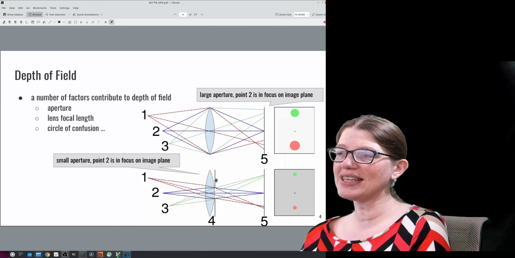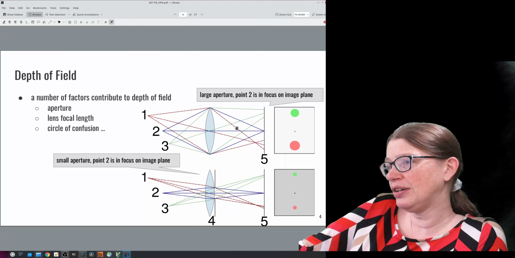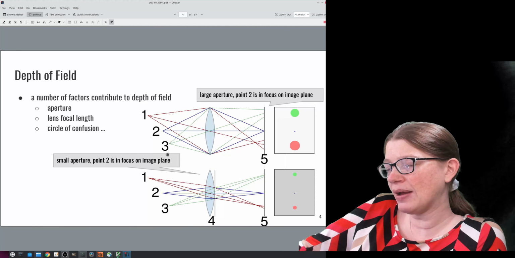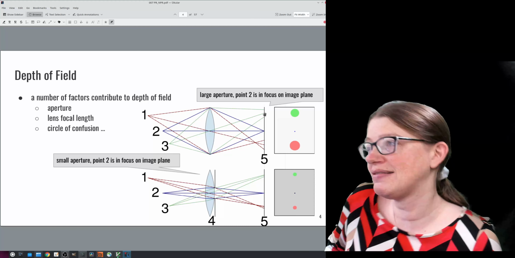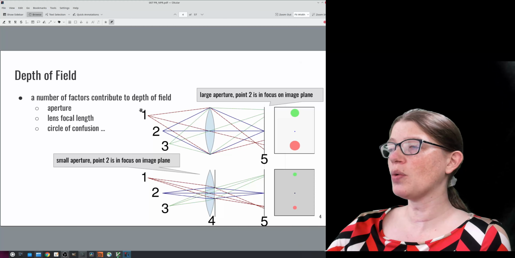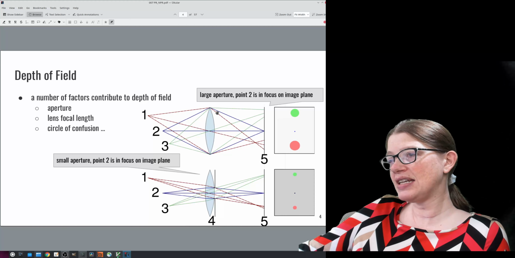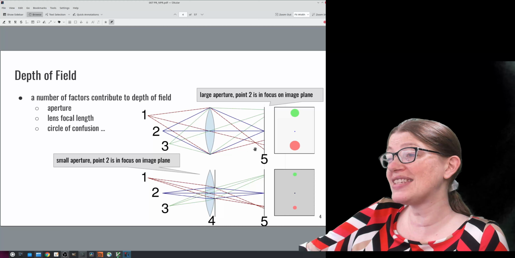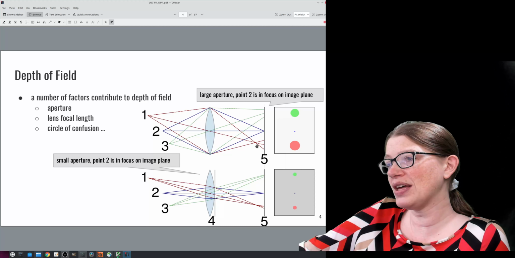Now, what we can see here when we take these things together is that when you have a large aperture, you've got three different objects, the red one, the blue one, and the green one. And yes, they are flipped upside down here, and that is because, of course, that's just how lens optics work. So the object number one, which is really far away, when it goes through the lens, we can see here that the focal point of where number one comes into focus is not on the image plane. It's before the image plane, which means that it's going to be out of focus.